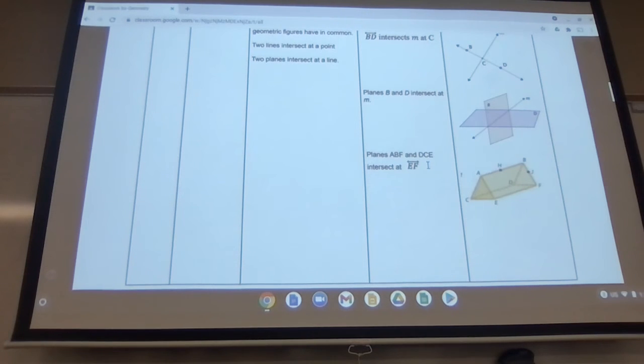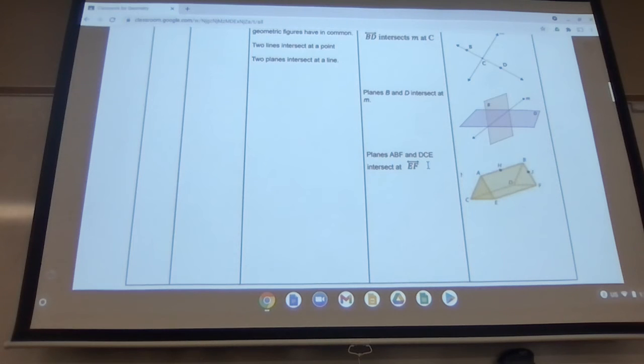Okay, now what we're going to do is switch over to something else, and we're going to give you pictures. And in the pictures, you're going to have to be able to pick out things like this. You're going to have to be able to use these different definitions and the correct symbols when we put this together. So we're going to show you that here in a second.